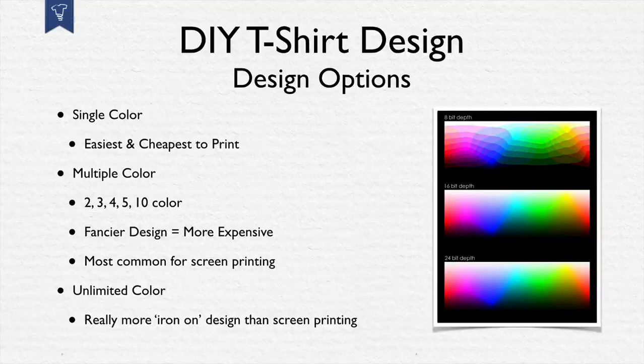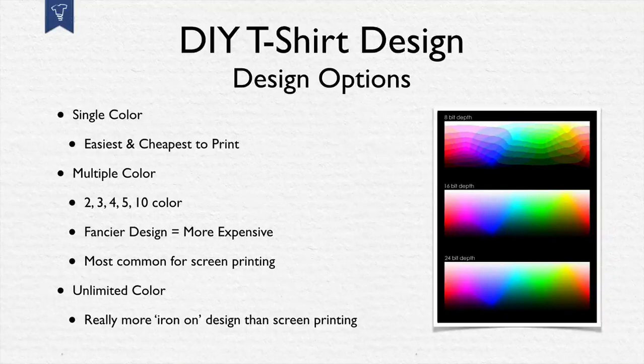Now, a fancier design is going to be more expensive. The more colors you add to this, the more expensive the cost to print your shirt is going to be. But to create a good quality shirt, you're usually going to need multiple colors. Even in my single color example that I started out with in the Teespring campaign, I actually added multiple colors to make it stand out a little bit better. Now, you don't have to do multiple colors. You can do single color if you want, but multiple color kind of makes the shirt sell itself a little bit better, and this is why it's the most common. It's also relatively inexpensive to print a multiple color shirt.